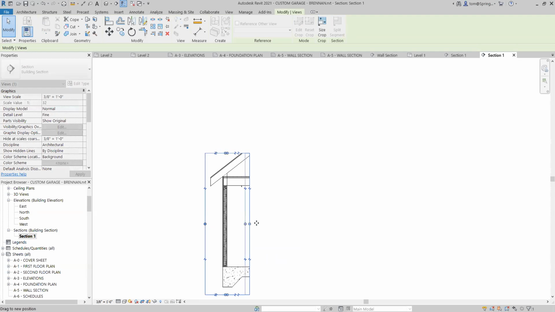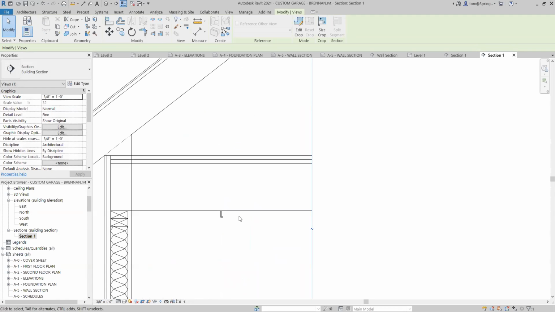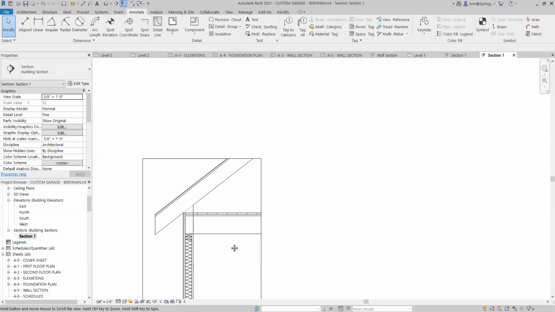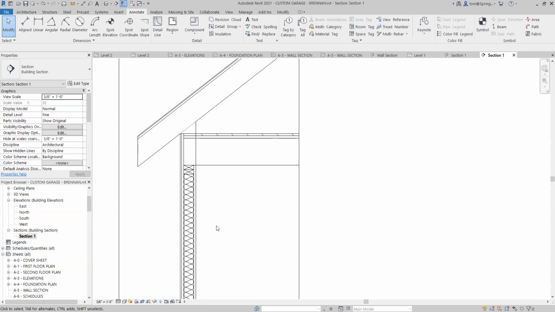So let's see here, the wall track. It's still showing up there, isn't it? Okay, so we could go ahead and do that. And then what I could do is just hide it in this view. That's the other thing you can do. I can go to this, right click, and choose hide in view for that particular element. I don't want to see that. Okay, so that's not going to show up anymore. So I have that going on right there.